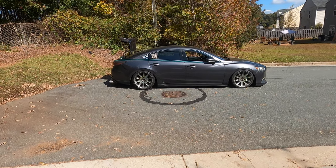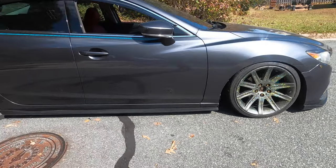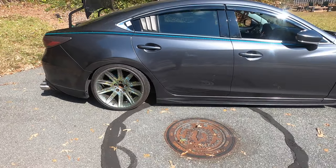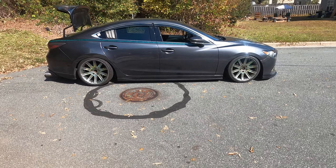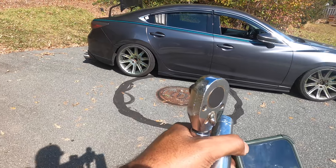All right, so I'm on my way to Streamline Performance. I did lower the car about half an inch, so a little bit more aggressive stance. But yeah, it is 12:31. I should have been leaving a minute ago. I need to torque these wheels down.